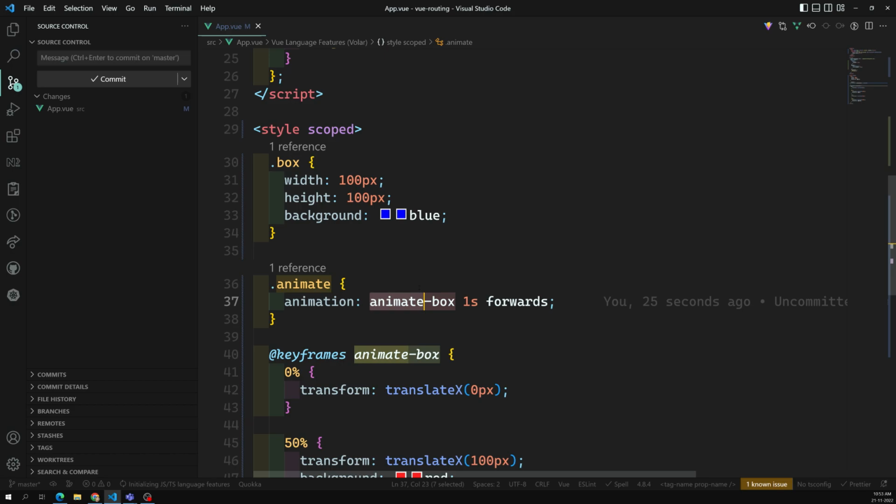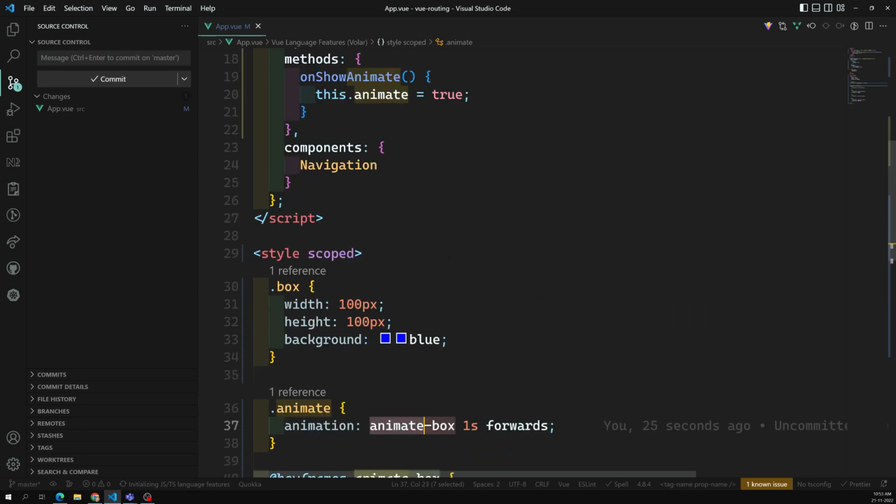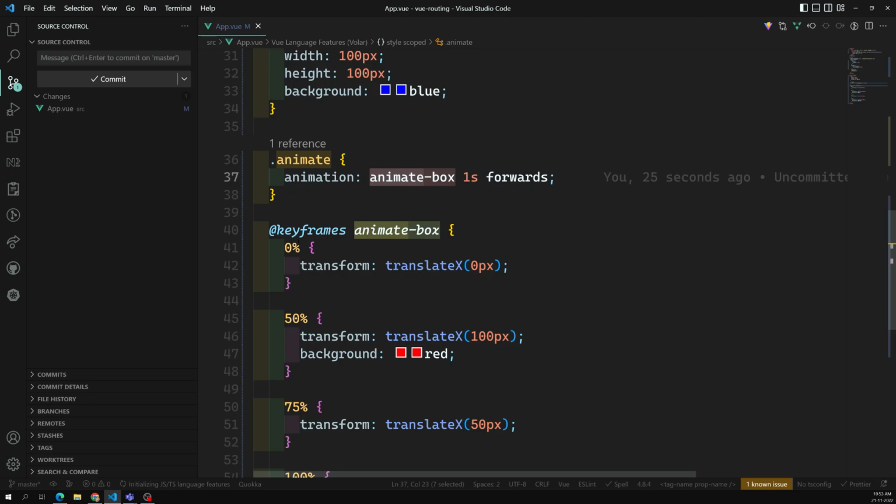So this is all about the class based animation. What we have seen are the different ways of implementing class based animation. We have seen the transform and also the transition properties. That is the limited way we can do it. But if you want more control over the animation, you can use keyframes, and 0%, 50%, 75%, 100%, whatever you want to use, you can apply this animation.